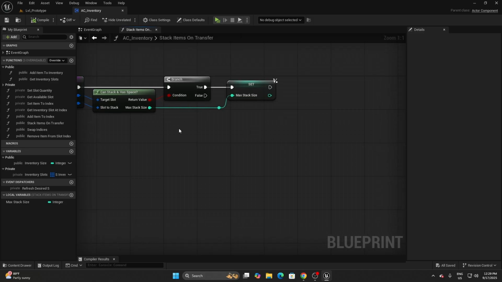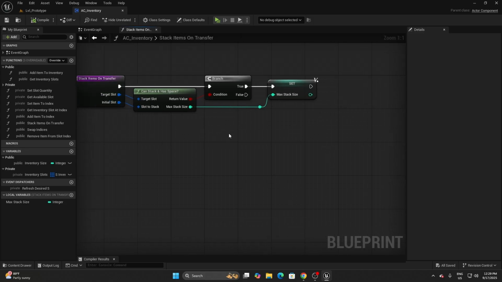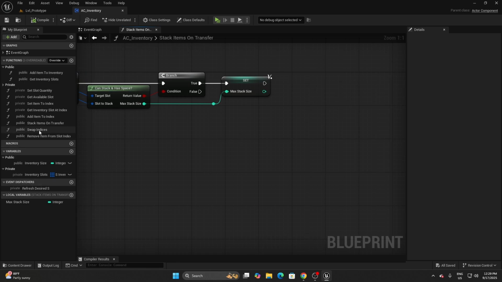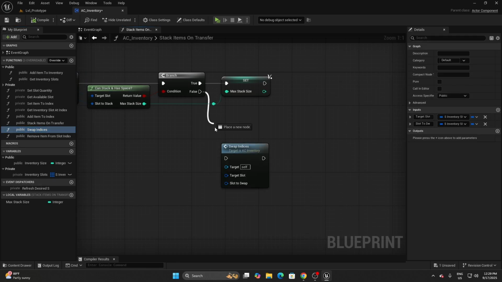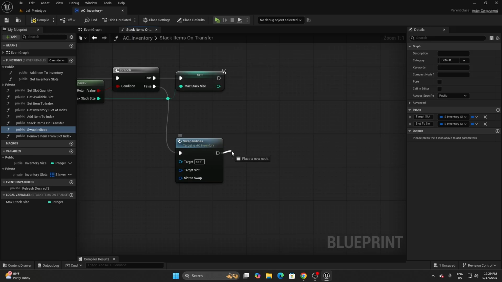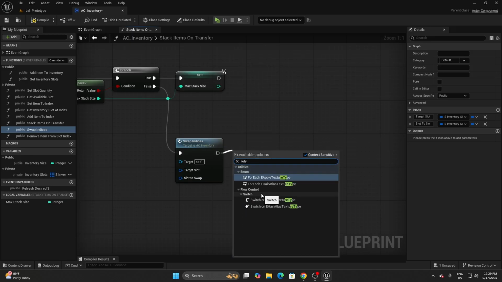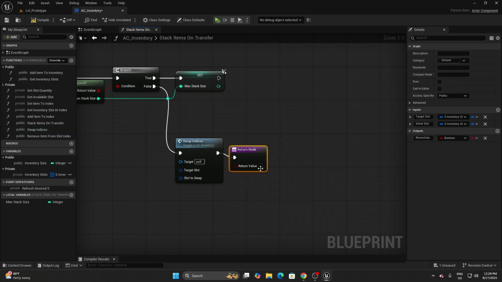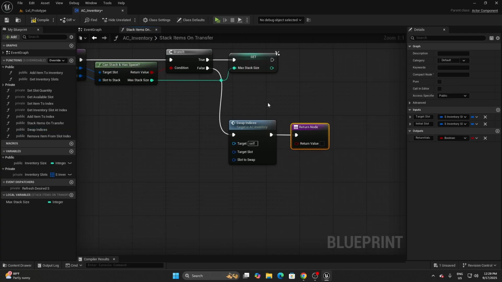If this is false, which means we're trying to swap with an item that either has no space or cannot be stacked, then we'll just want to swap the indices. So let's connect swap indices here and call our return node. Leave it as false.